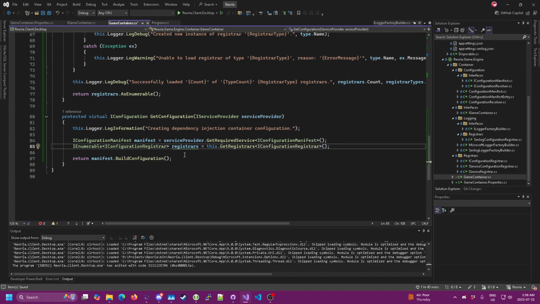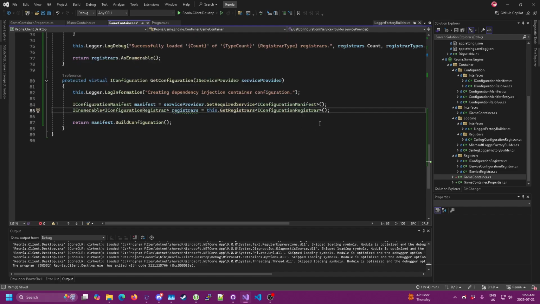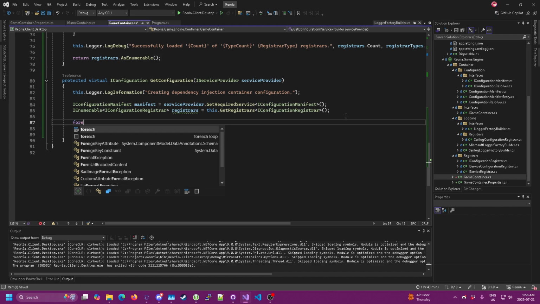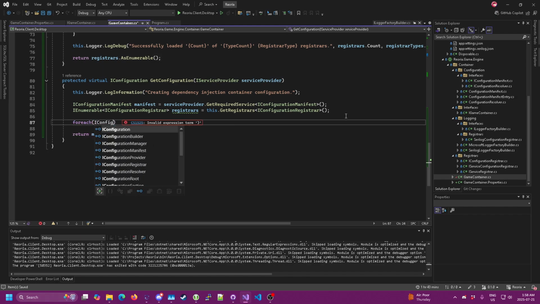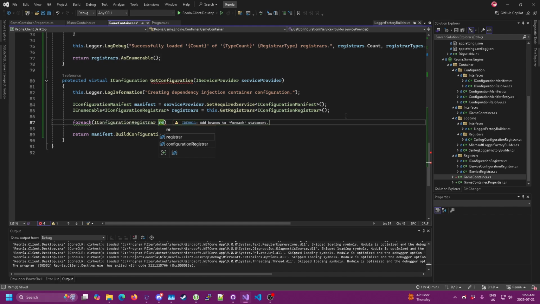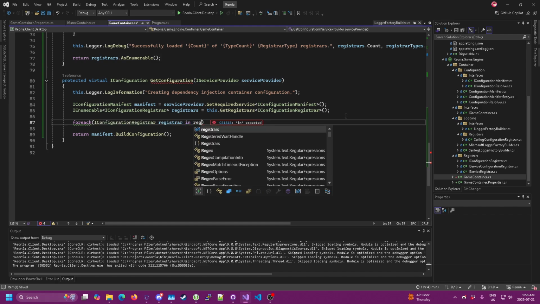So we want to get the manifest and we want to get the registrars. And then we're going to do foreach IConfigurationRegistrar in registrars.